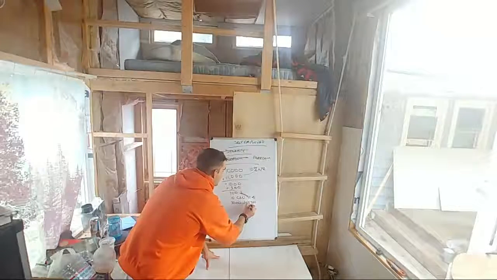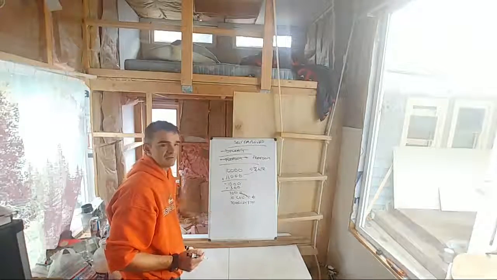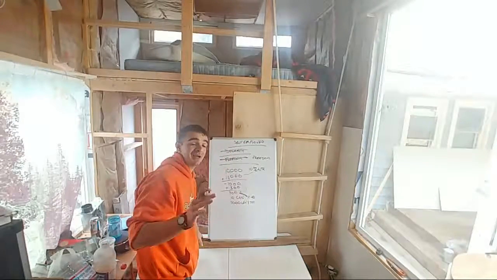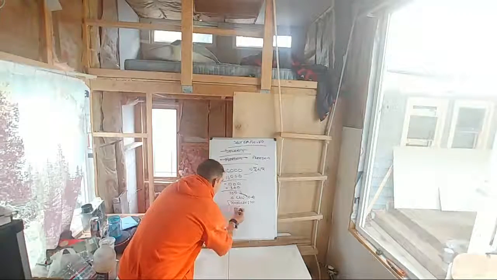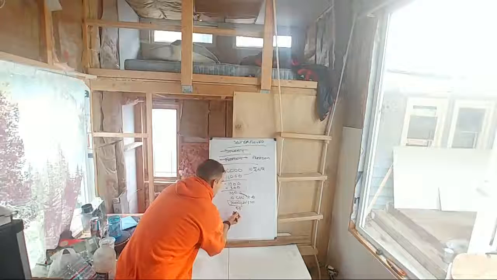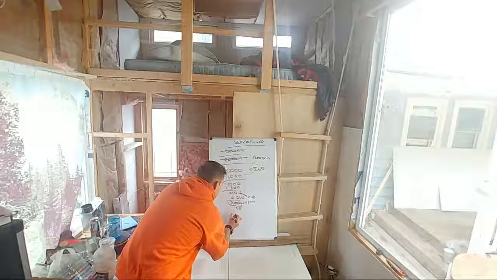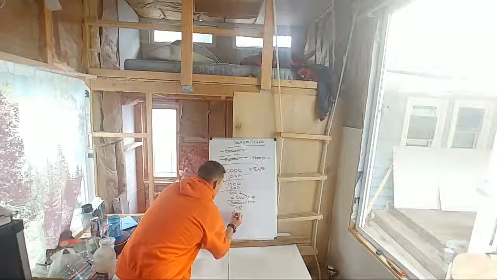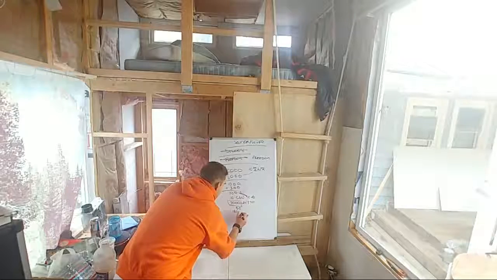Now, to make this seem a little more possible, because people are starting to realize that's not very far. You can fit right about 50 to 55 cans, 60, depending on what kind of bag you're using, into a bag. So let's divide 7,000 by 50. We need to know how many bags. The answer comes out to 140 bags.